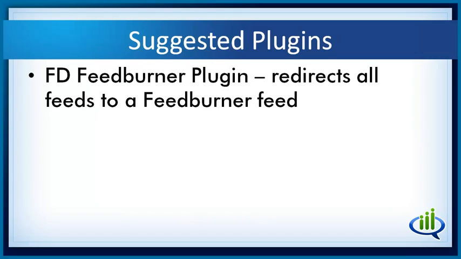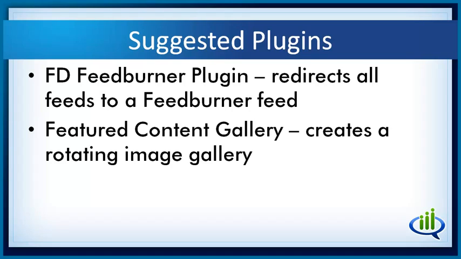FD Feedburner plugin redirects all your feeds, your RSS feeds, to a Feedburner feed, and there's a separate video about that in this particular module, so you can see what a Feedburner feed is and why you want to use it. A featured content gallery. This is very cool. It creates a rotating image gallery that is hooked to the individual posts. And so what you can do is have your home page have featured articles in a picture with a link that pops up at the bottom or from the side or whatever that talks about that particular article.